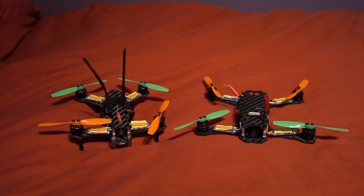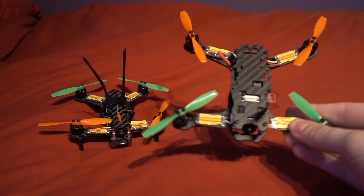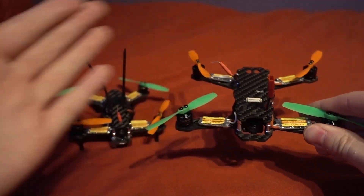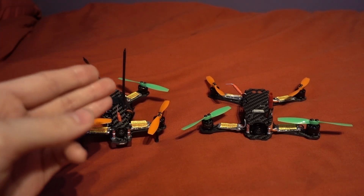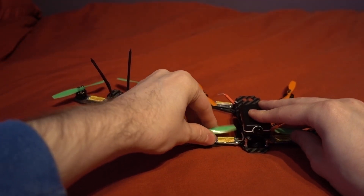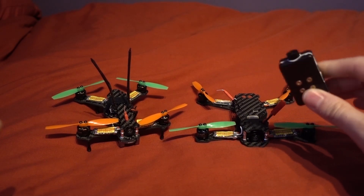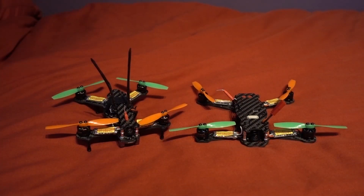I don't have as much to say about the 150 as I do the 120, and the reason for that is the 150 is pretty much identical to the 130 except for having a little bit more room between the propellers and the frame. Other than that, the placement and all of the components are the same. So the only real difference with the 150 is if you wanted to mount a Mobius mini camera up front, you have a little more space — but the camera will go on both the 150 and the 130. I would personally go for the 130; you might save a little bit of weight. Other than that, identical quadcopter.